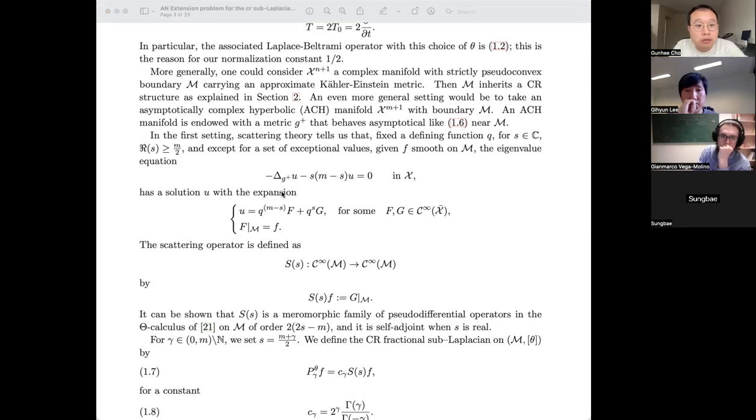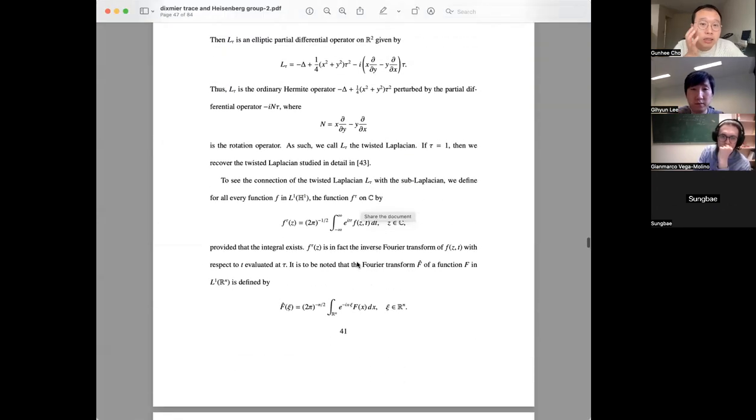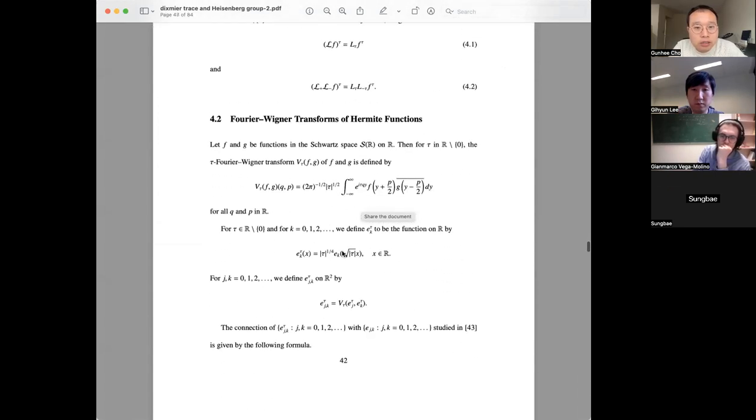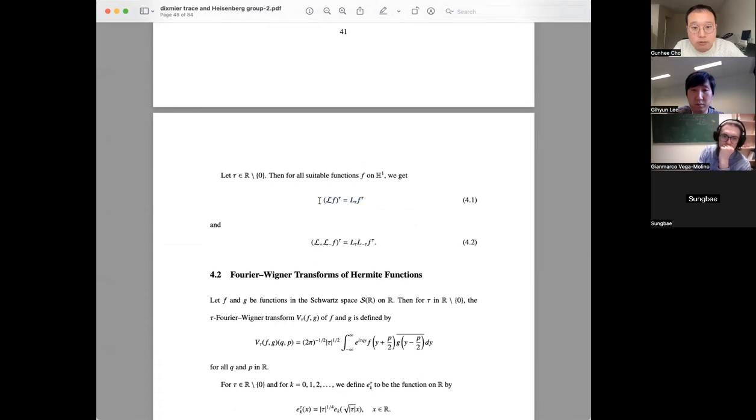And so I think we can split the amount of this study in this manner, but I still want to understand more clearly what this really means. Between the sub-Laplacian and the operator here, we will eventually get the Dixmier trace from here. But what's the point from a geometric perspective? If Gianmarco doesn't mind, then I might rely on his study to understand the relation, what this really intuitively means, and the geometric implication. Instead of studying this one, why does one need to study this one? There might be a certain benefit, but I want to say that more clearly.